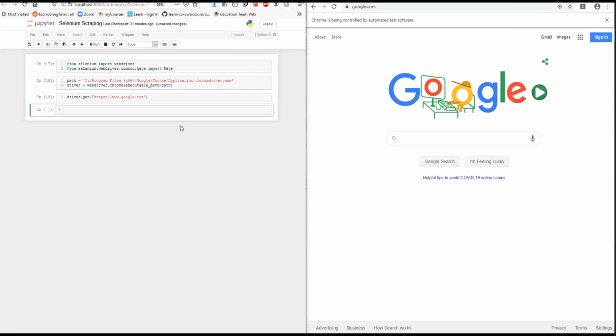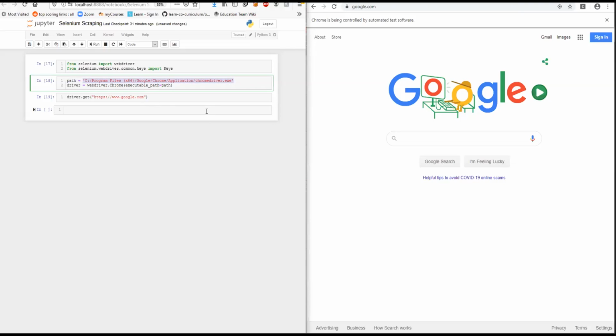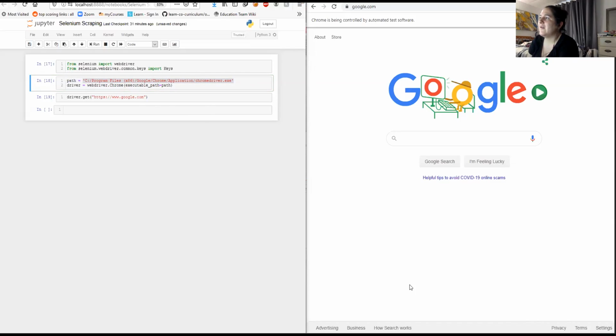I did the same, and I put Chrome and Chrome driver on my desktop now, and it still doesn't work. What does your string look like for the path? Let me copy paste it here. Oh my God. Oh, try putting .exe, or no, I guess on Mac it's just a file.